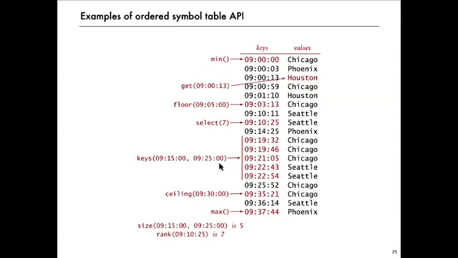That certainly is convenient. Then there's, what's the seventh largest time? So that's select, like the median, or it generalizes min or max. Which key happens second or seventh? So that's order statistics in our dynamic thing. What's the closest thing that happened just before 9:05? Certainly plenty of clients might want that.